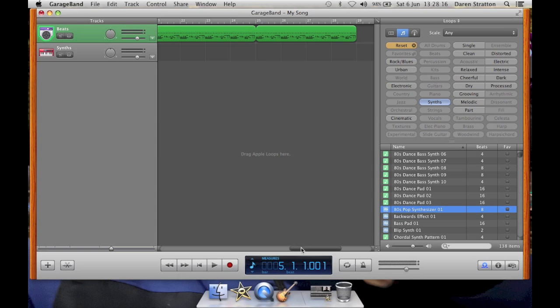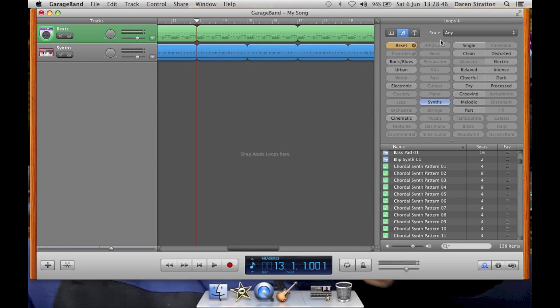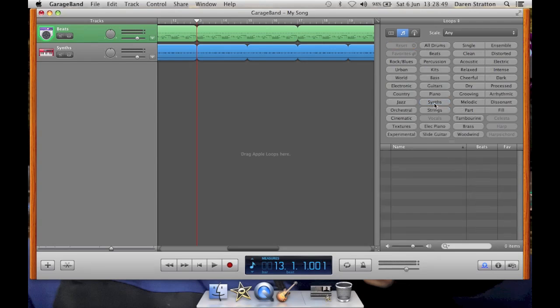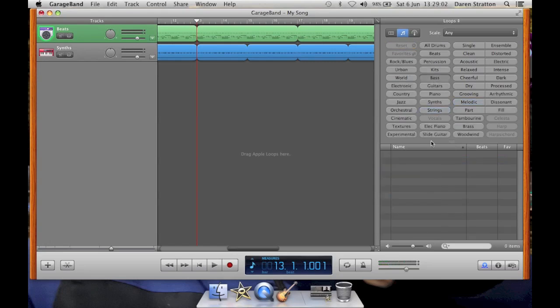Let's go up to bar 29. See what's to come of that. That would definitely clash, so not a good idea.